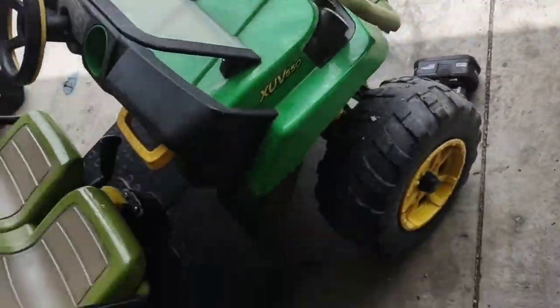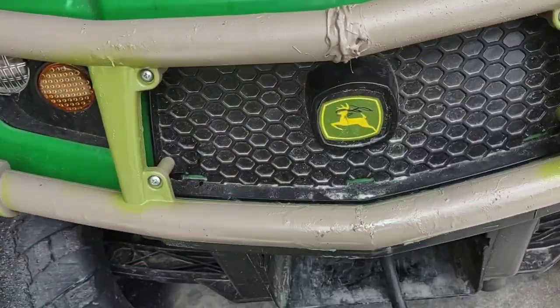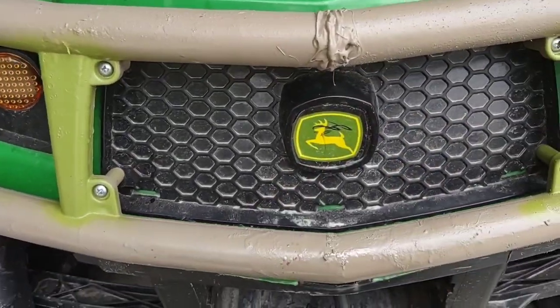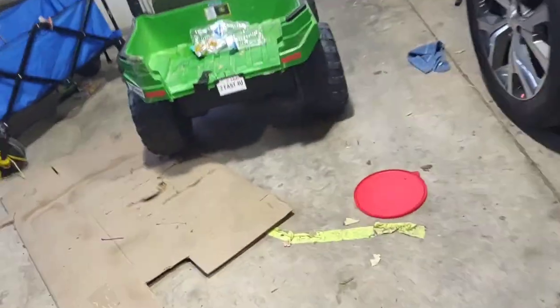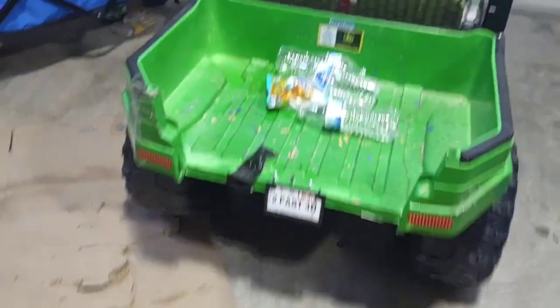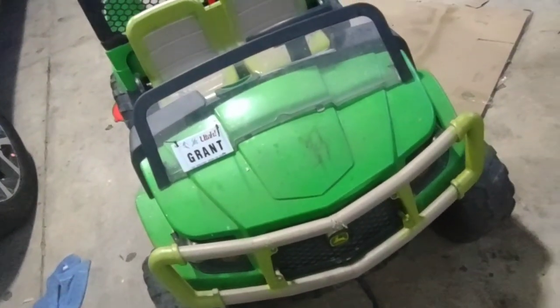I think it says too fast for you. And we're also gonna put one in the front, like right here. Actually, I don't want to put it over the John Deere sign, though. I might just put it on the... What if I put it in the windshield, like some cars have? That'd actually be kind of cool. Okay, I'll get back when I figure out lighting. I have figured it out. Too fast for you. Right on the back. Back a little bit. What's his name on it? Put it on the windshield. Not over it, but put it on the windshield.